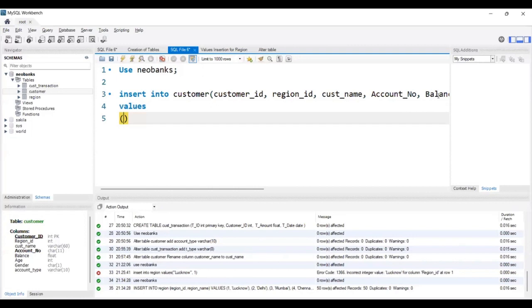Sample values, I'm showing them to you. Customer ID can be 1. Region ID can be 2. Customer name can be Amit. Customer account number can be 1111 22 33.